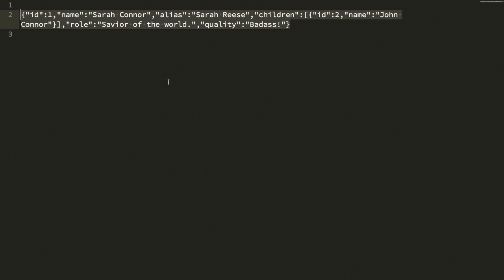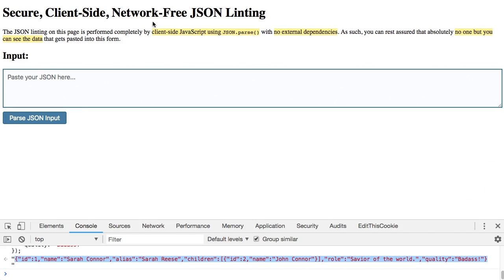But sometimes I need to do that with data that's maybe a little bit more sensitive, and I don't like the idea of using a site that I don't understand. So what I wanted to do for peace of mind was create a really simple JSON linting tool that is, one, open source, right? I'm hosting it on GitHub Pages with the full GitHub source being available. It's completely client-side. It doesn't get posted to a server. It's network free, meaning I'm not loading anything over the network on this page, and therefore it's secure, and served over SSL, of course.